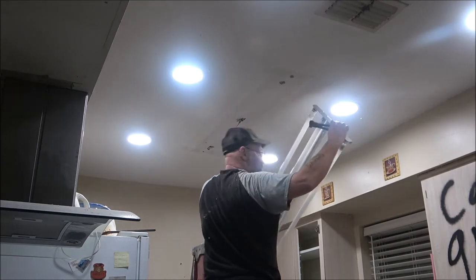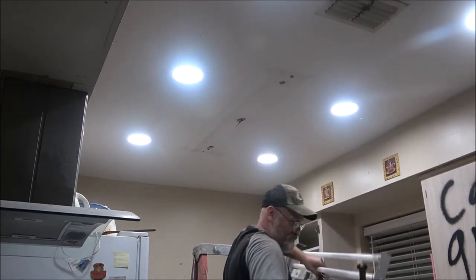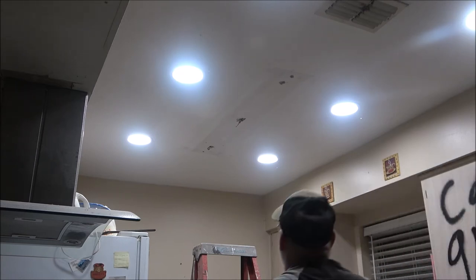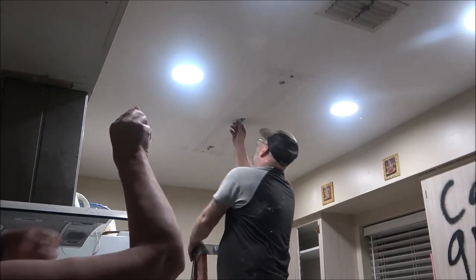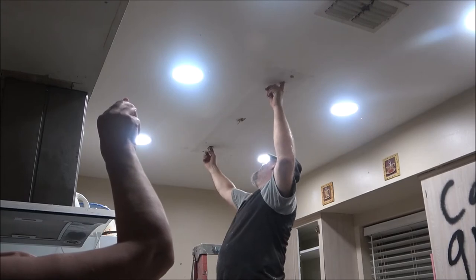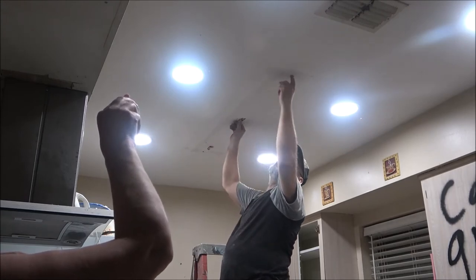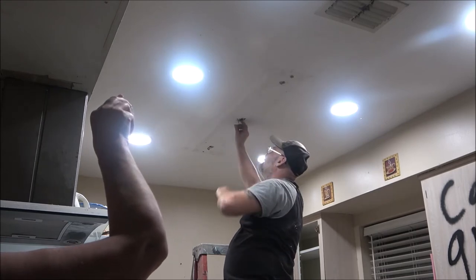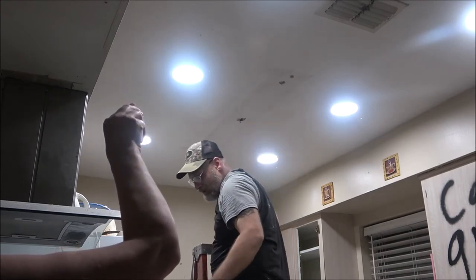Ooh. There you go. Wow. It's gone. It's gone. And it's gone. It is gone. It's getting ready to go anyways. What? Jesus. Wow. How many holes do you need? Wow. Look at that. Put my finger up in there. Wow. That's going to take a lot of patching, but it is what it is.